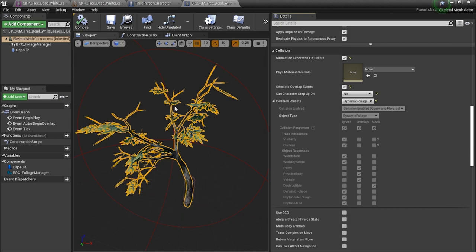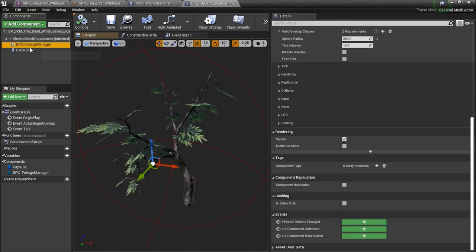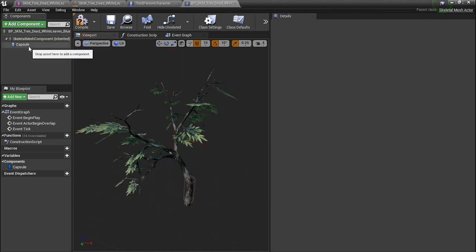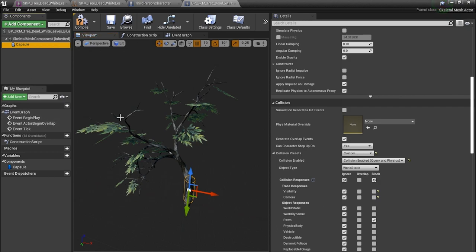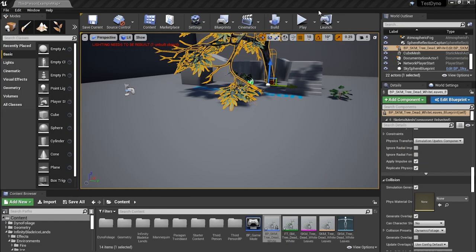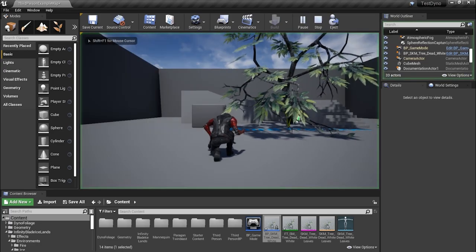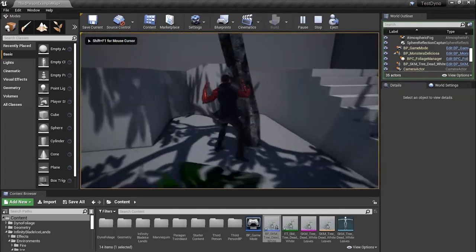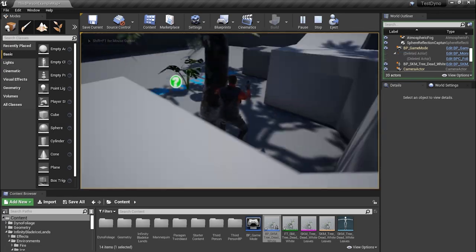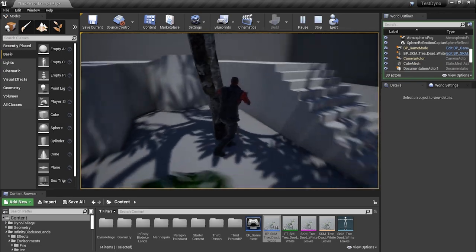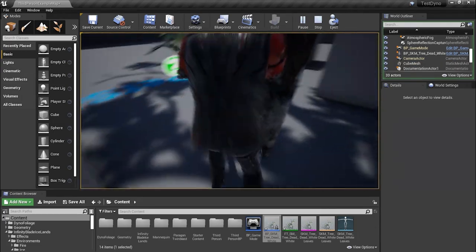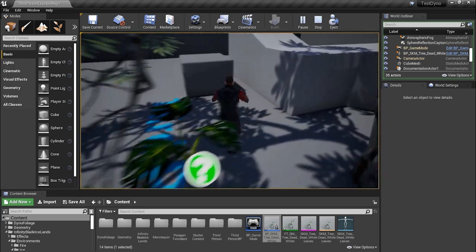So then you have these two things. The first one I'm going to explain is the disc capsule. So it is a tree, and it is not supposed to let people walk through the trunk. Therefore, I add a custom collision capsule to the trunk that prevents that from happening. And it does though pretty well because it is on a different channel. Let's have a look at that channel real quick.